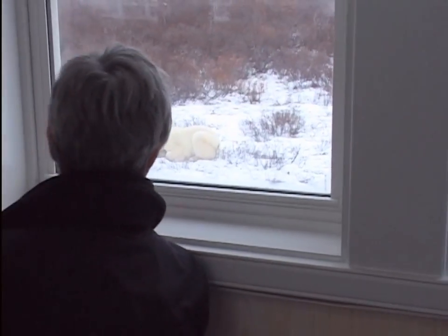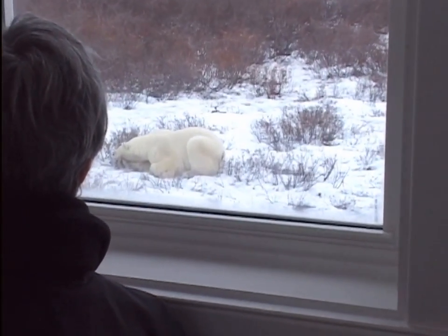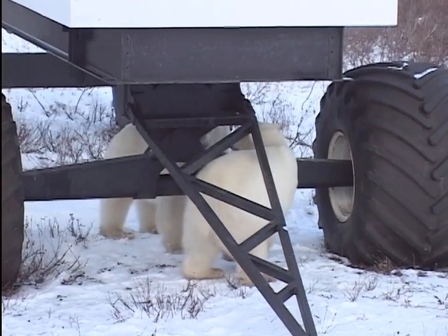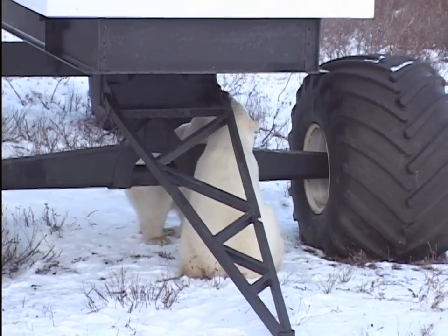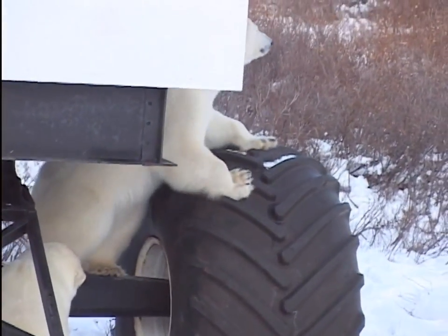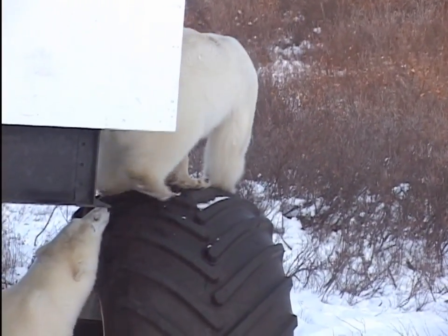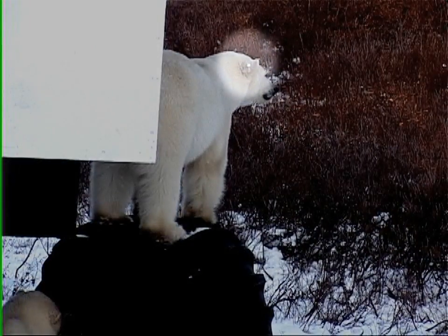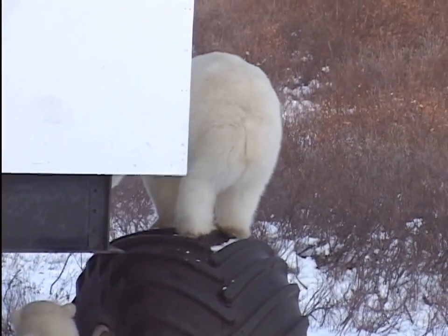Overall, the Tundra Lodge provided an excellent platform from which to film polar bears. There were so many encounters that a resting polar bear outside our window attracted little attention. These are the two older cubs that were filmed cuddling and sparring in the video. They played outside the lodge for hours. Note the ear tag. The Churchill polar bears number about 1,000 and are the best studied polar bears in the world.